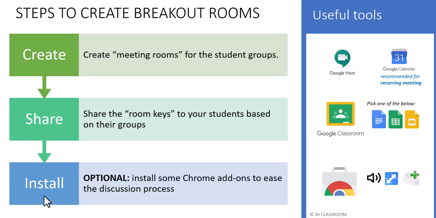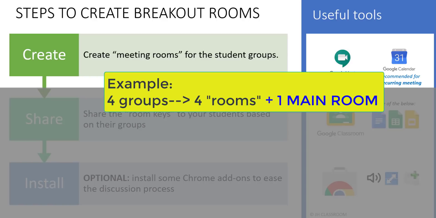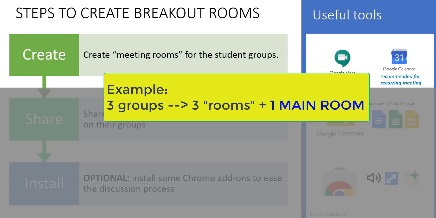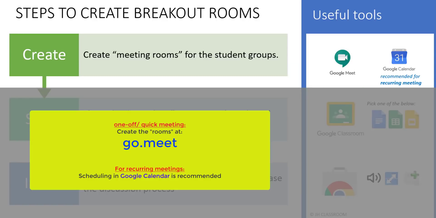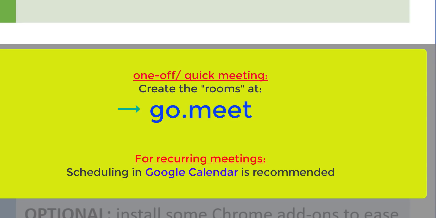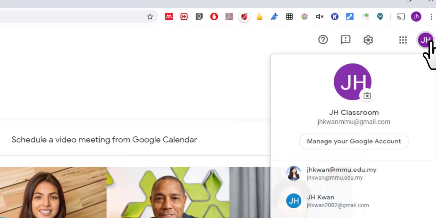Let's focus on the first step: create. You will need to create a place for your students to work in groups. The concept is simple — if you need four groups then you need four different rooms, if you have three groups then you need three different rooms, and so on. In this case, the room refers to a Google Meet you have created. To do a quick one-off discussion you may just go to meet.google.com and create different Google Meet rooms. Google Meet is available for free to everyone for now, but if you have a G Suite account please make sure that you switch to it.